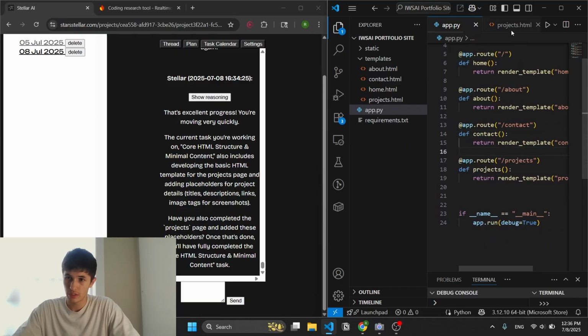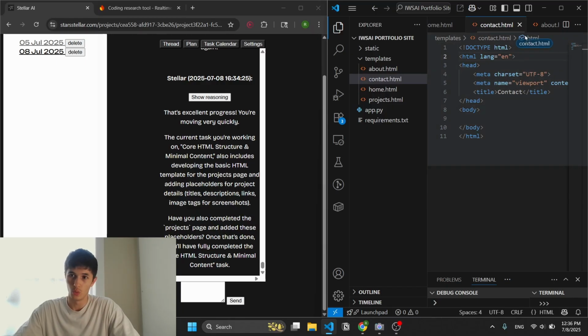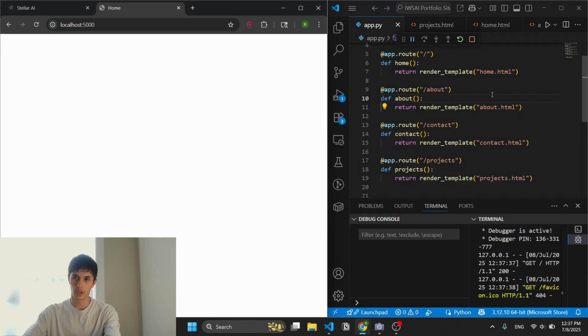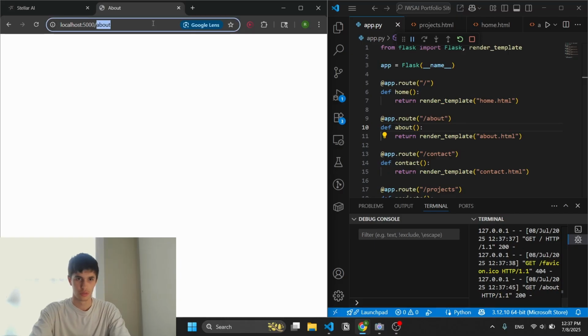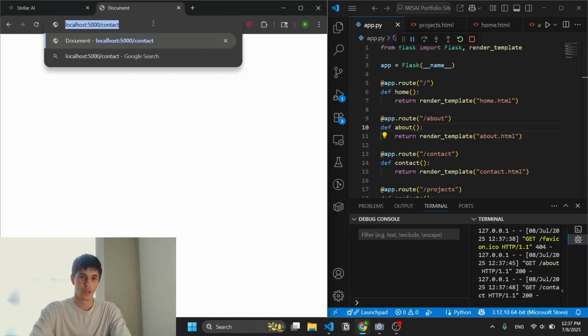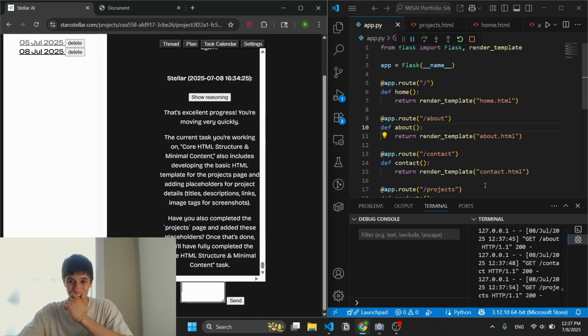Also, another important facet of developing projects is debugging, as you probably would know. So one second, I will just go over here. Okay, we have the home page. Of course, it has nothing there, it just has home on it. And then we can check about, contact, document, sure. And then projects should also be there. So yeah, everything is there. That's amazing.